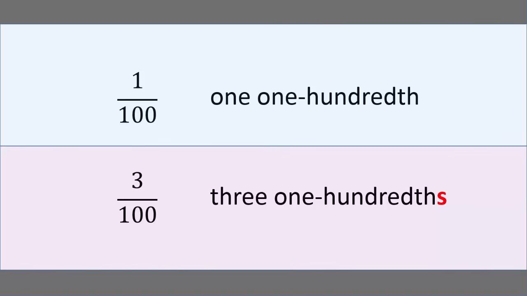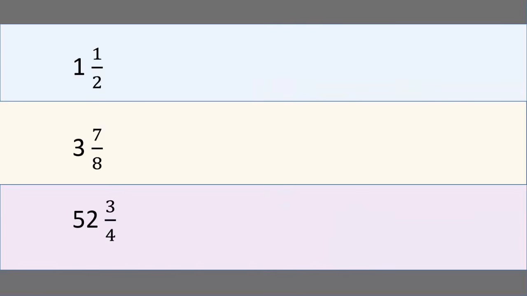Quite often when people are speaking, though, they actually omit this one here. So, for example, in sports, they might say he broke the world record by 1/100th of a second. Or she broke the world record by 3/100ths of a second. So quite often people omit that one there.